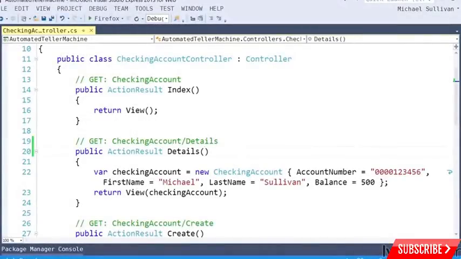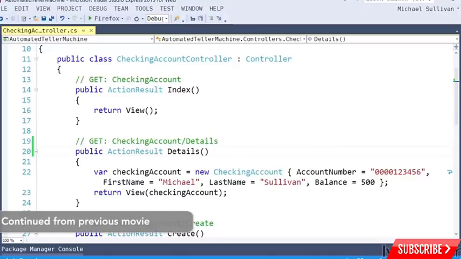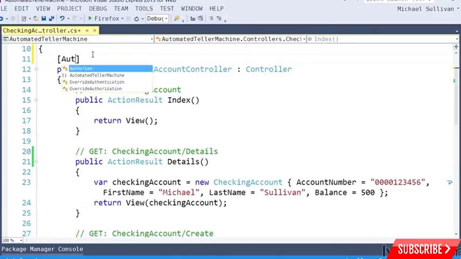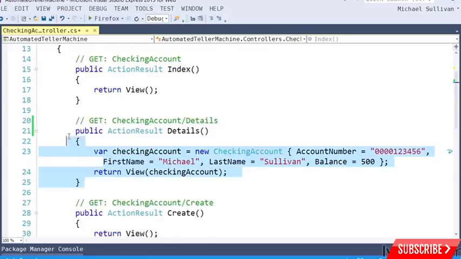In this video, we'll set up some admin-level functionality and use role-based authorization filters to control access to it. In our CheckingAccount controller, we haven't yet applied any security filters. Remember that we can apply an authorization filter in the form of an Authorize attribute at the controller level to require a user to be logged in in order to execute any action in this controller. Right now, our only real action just displays details for a dummy account. Let's alter this so that it shows the details of the logged-in user's account.